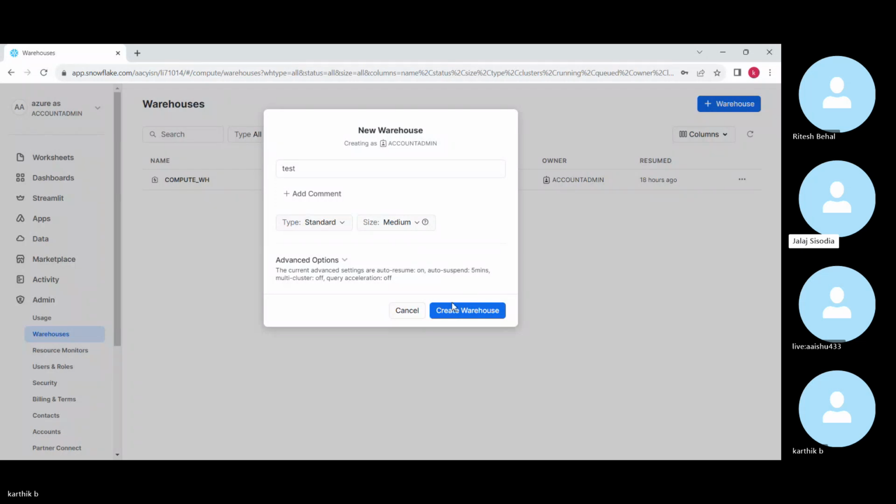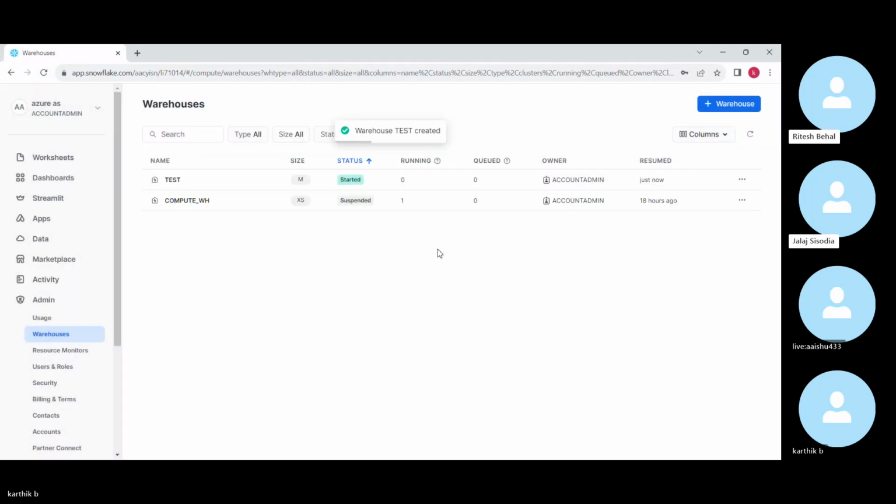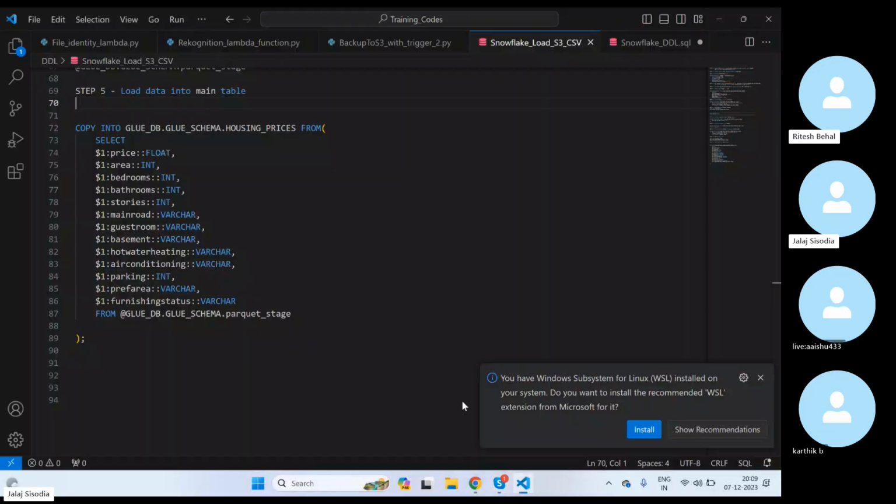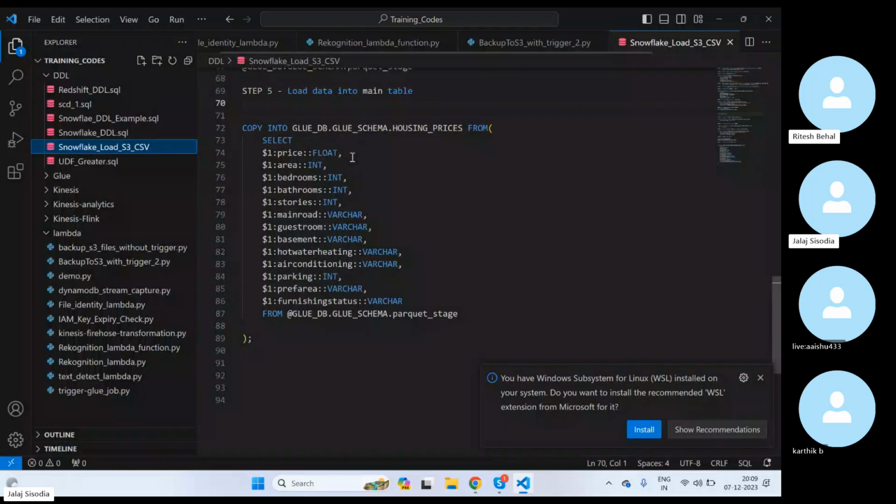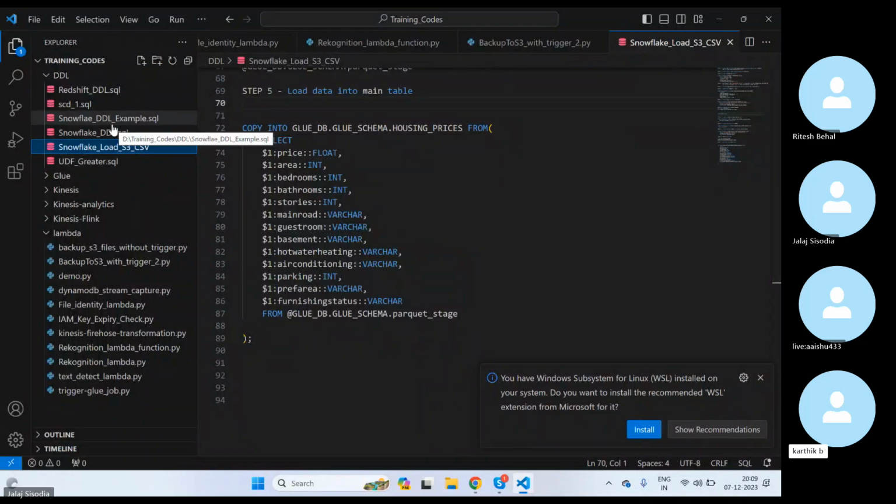Okay, so let me reshare my screen. I think the problem is solved. I got confused because in your editor it was showing up top, but my editor is looking different. No, it's the same only. Might be different.